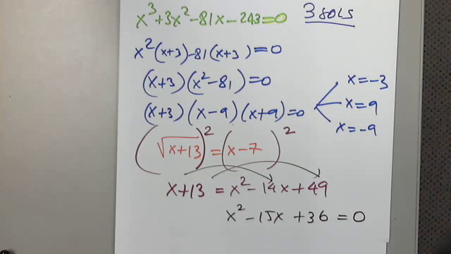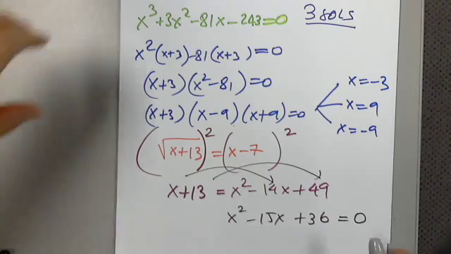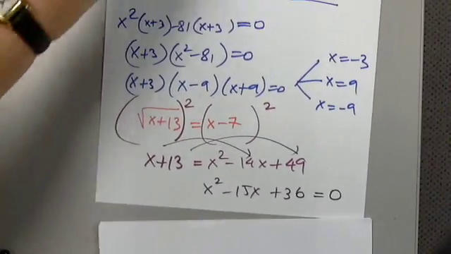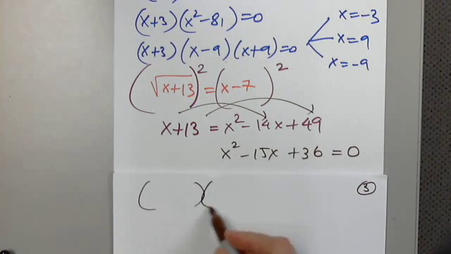It doesn't matter where you put the 0. You can put it on this side or on this side. It doesn't matter. But I prefer keeping x squared to be positive, so that's why I moved x here and 13 here. Good. Now again, we have 4 methods. We have to choose one. The easiest, yes, the easiest in this case.